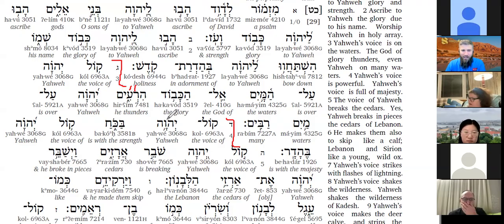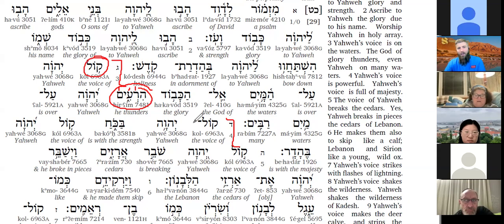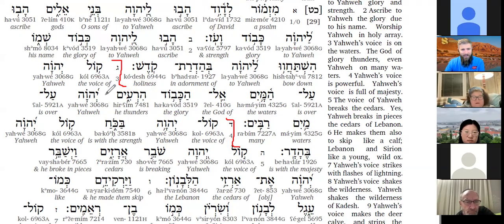Ra'am is the thunder. So it's hif'il, to cause thunder. Hir'im. El Hakavod Hir'im, the God of glory thunders. So now all of a sudden, if these two are parallel, are we talking about his voice? Yes, both. Maybe it's also both thundering sound. Adonai al Mayim Rabim.